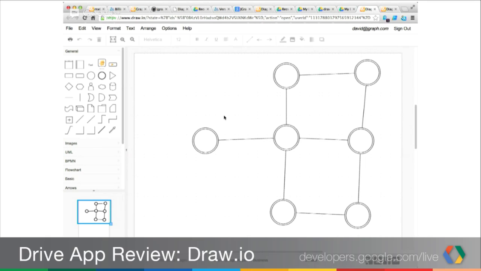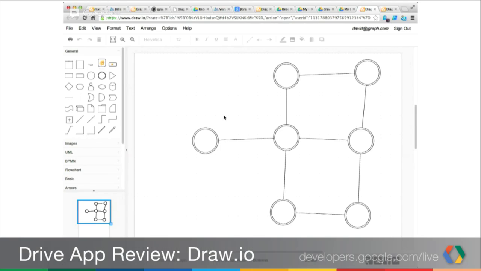On a slightly related note as well, in terms of the scopes for Drive, users are really quite savvy about the level of permissions that you ask for. I don't know if I can show you here. I think I'd have to uninstall the app. But when it asks to install your app, it will say, do you want me to be able to open and save files from all of your Drive, or just from the application? Do you want to be able to do this when the user is offline, and so on and so forth?